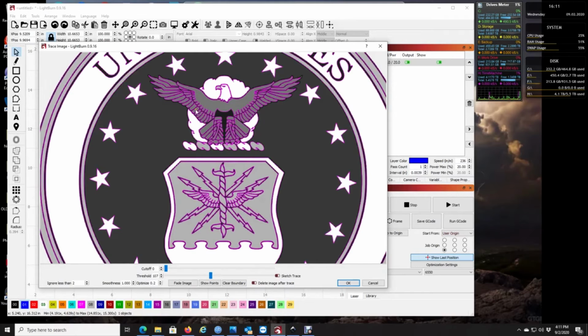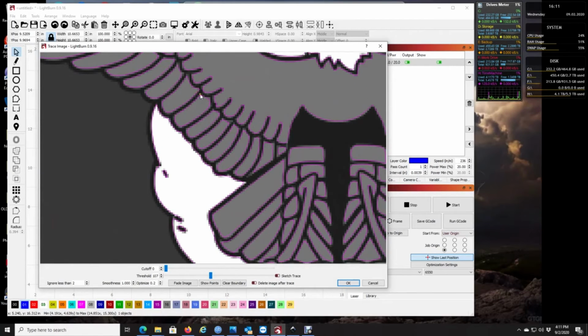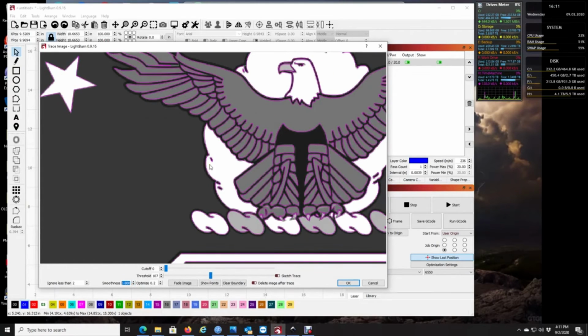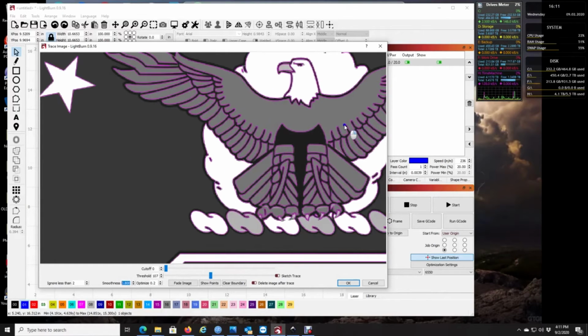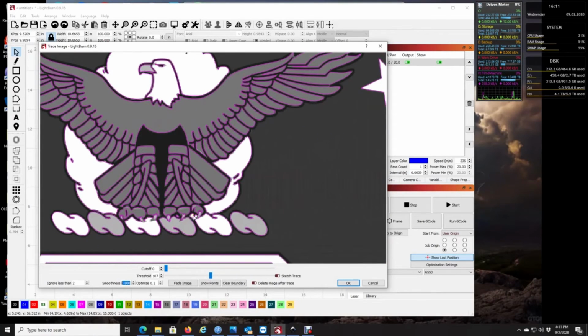But just zoom in, use your mouse button, and make sure that you're getting what you want. The smoothness is okay. You don't want it too smooth. Actually, that could probably come down a tad. I'm just going to say 800 so it's not too rounded so I can get more detail there. But I'm going to zoom out, and it's actually got this as well. Use my right-hand mouse button to scroll around, looking through here.